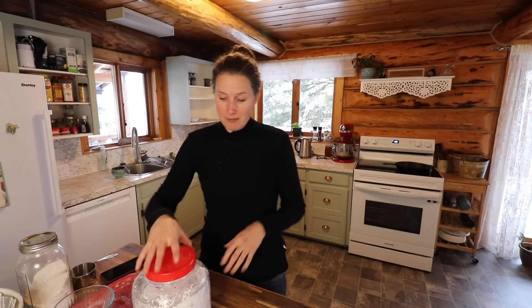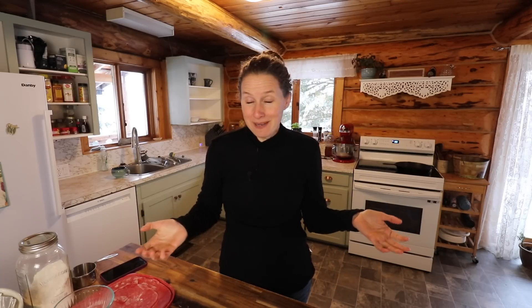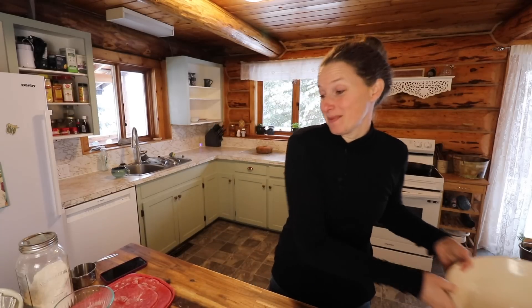I have a confession to make. I tried making this recipe yesterday and for the very first time in all my years of making it, I messed it up. I don't know how, but it did not work at all. So this is actually take two of trying to make this.